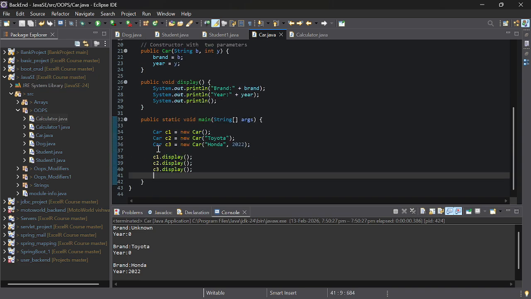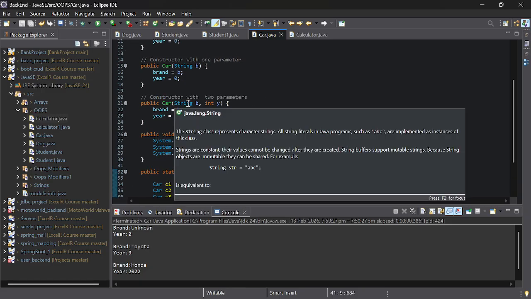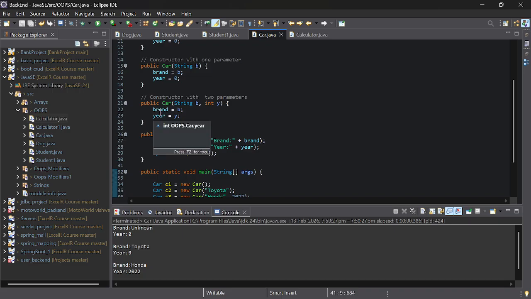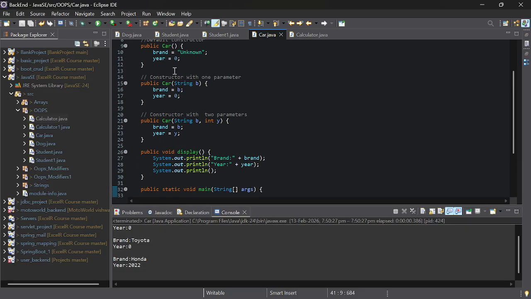And I am creating a c3 object with the two arguments, so it will match this constructor. And in this we are initializing both brand and year, right? So it is initialized to Honda and 2022. Okay, this is how it will work. Okay, in the compile time only it will check. First it will compare the default constructor.